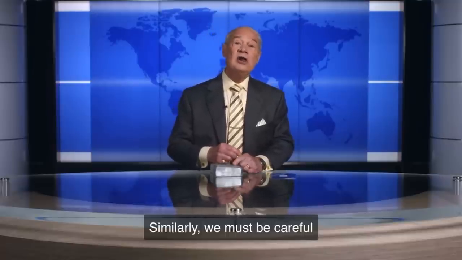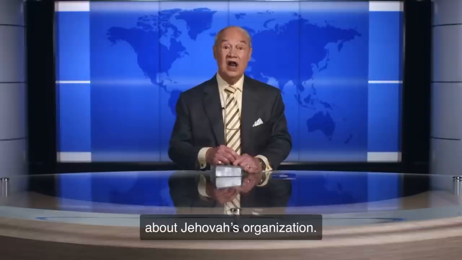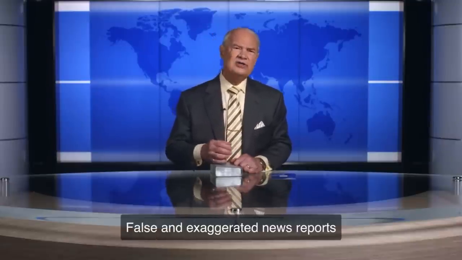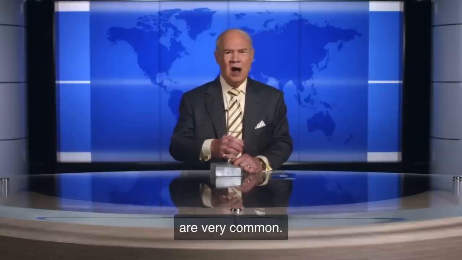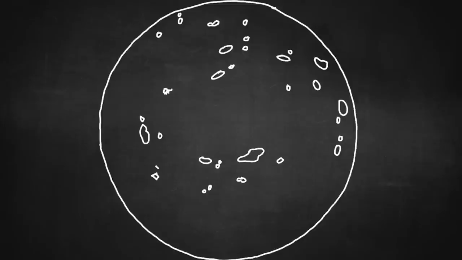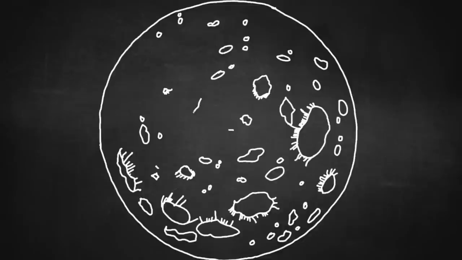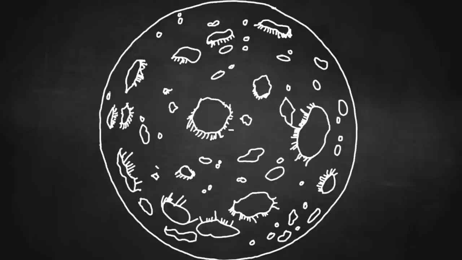Similarly, we must be careful about believing everything presented in the media about Jehovah's organization. Remember, the media is commonly motivated by prejudice, hatred, and a desire for profit. False and exaggerated news reports are very common. Like I said, you don't need media reports to see how deeply immoral this group is. You don't need to read the sources I left in the description to know how depraved their decisions are. They're proud of the fact that they don't take blood transfusions. They'll even give you the verse they misinterpreted. They're proud of the fact that they have a problem with the LGBT community, or outsiders in general. They're proud of the fact that they control people's behaviors, creating a de facto Pavlovian response in people to form out new personalities. They even call it that, the new personality. You're supposed to drop your old personality and put on the Jehovah's Witness one when you join. If you can believe it, there's more. They did a whole drama video about how terrible apostates are. There's a Jehovah's Witness girl who has two Jehovah's Witness roommates and her mom is a dreaded apostate. Let's watch.